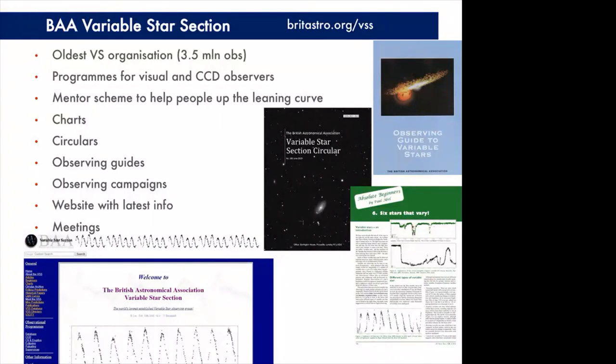And we've shared some of the data with a great friend of the BAA Variable Star Section, Professor Boris Gänsicke, who's Professor of Astrophysics at Warwick University. He kindly obtained some time back in April on the Isaac Newton Telescope, which backed up the intriguing nature of this star based on what we'd found. And he's now in the process of applying for telescope time on one of the world's larger telescopes, because even the Isaac Newton Telescope wasn't really big enough for the sort of observations that we wanted to do.